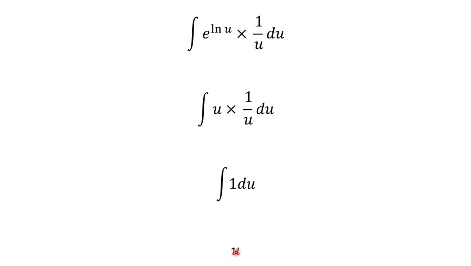Now we are done with the integration, but we need to go back to the x variable as the question was given. We know that u is equal to e to the power x, so we just put it back. Now because we are done with the integration, we just add our plus c back. So our answer to that integration is e to the power x plus c.